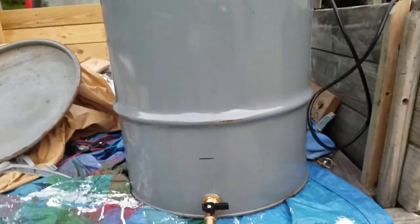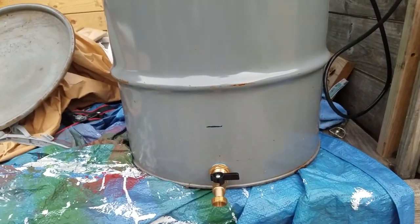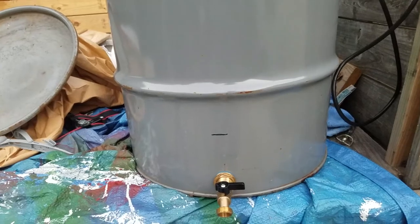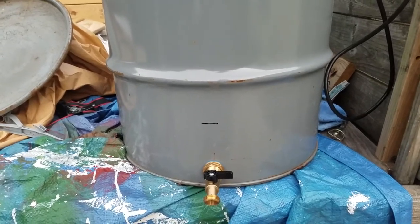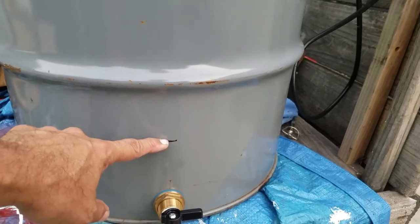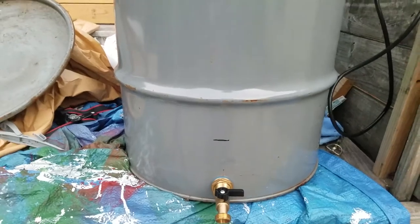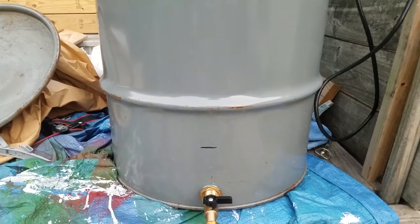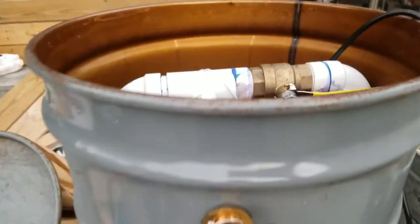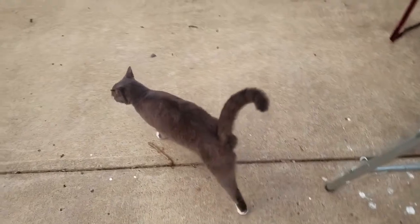So everything's one-to-one — one pound of water, one pound of sugar; 50 pounds of water, 50 pounds of sugar; one gallon of water, one gallon of sugar. What I did is put a little mark right here. I added water, then 25 pounds of sugar. I've got another bag — it's not that exciting to watch me dump sugar in. As you can see it starts to mix up. There's my faithful helper, Tippy.